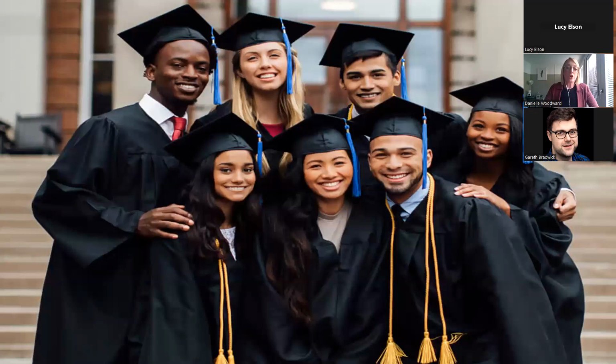So what I wanted to do is begin our time together with this image. This image to me shows success. It shows happiness. It shows hard work, achievement, friendship. These students are all celebrating their own successes. However, they're all individuals. They've all got different strengths and different weaknesses, and they've all taken different routes to achieve those successes. All these students in this image required a different level of instruction and personalised learning at some point within their educational journey to ensure that they were also able to reach their potential.